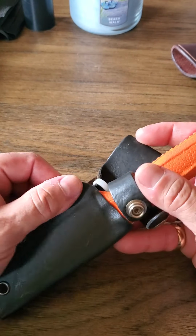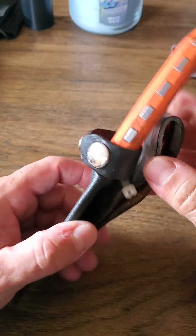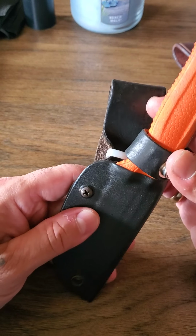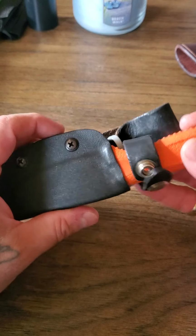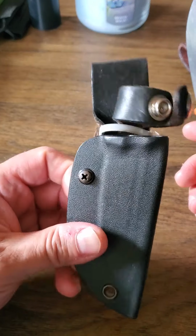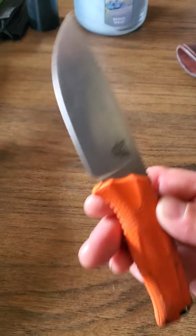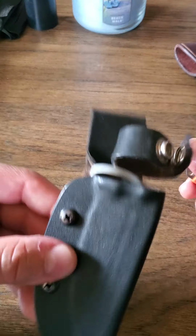And I've had to tighten these up. It's not bad if you're not wearing it, but I wear this on my belt. This stays on my belt all over the place. Sometimes I'm up on top of a scaffold, other times I'm laying underneath a machine. This thing gets dragged around. But it has held up. Yeah, not bad. So, this is crap.